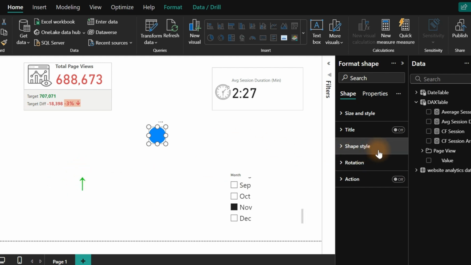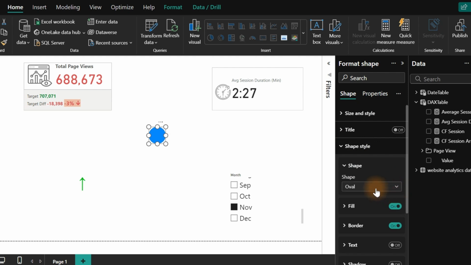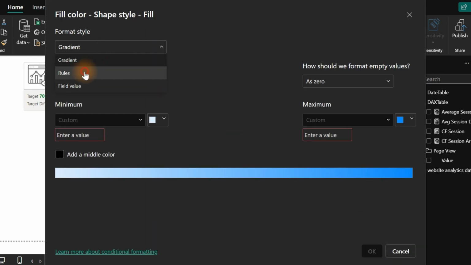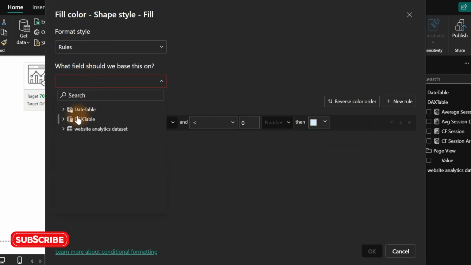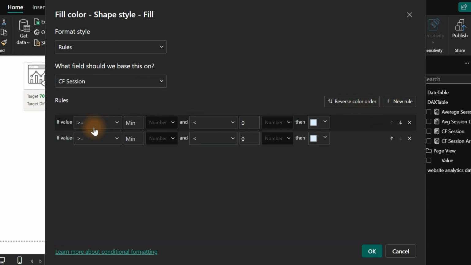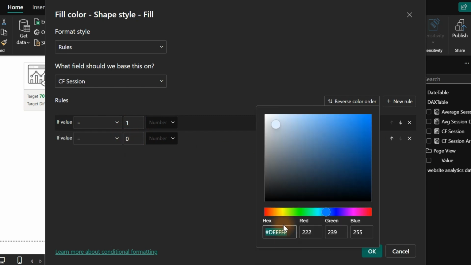Let's go over to shape style, and we choose to get the border off. For the fill, we choose this here, and we choose the same rows. And over here, we go to CF, and we choose this one. So add a new rule. Make sure you're using the equals. All right. So 1 and 0. The next thing is for me to say, for where I have 1, I want to use this green color, but I'm going to use the lighter version of it. Can you see it now?